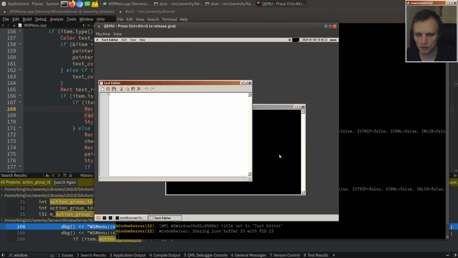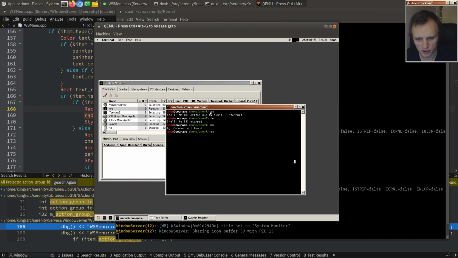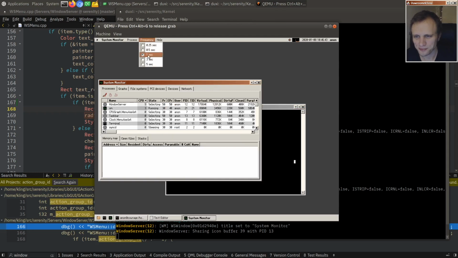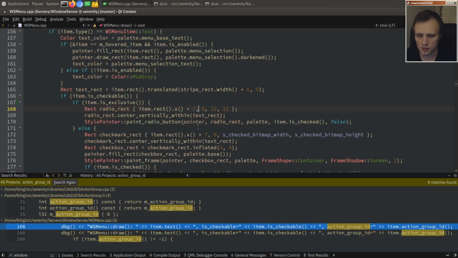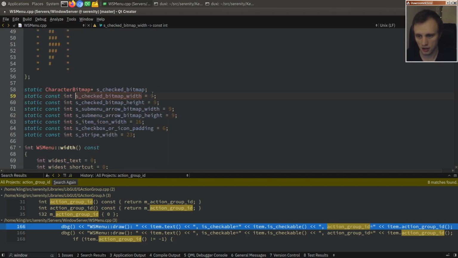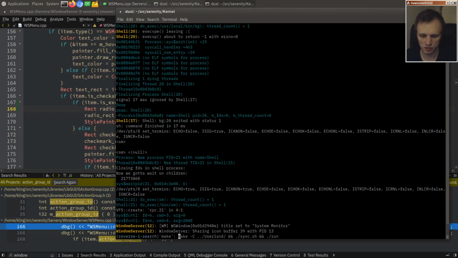Let me look at the line wrapping. I feel like the radio buttons are ending up... Job control doesn't work. I don't know, it's just typing that out of habit. They're a little bit too far to the right, aren't they? Let's fix that up. So we are plussing these guys with 7, and then they end up a bit far to the right. So we just stole what the checkmark rect was doing, and checkmark rect is 9 pixels wide, whereas the radio is 12. So what if we just change it that way?